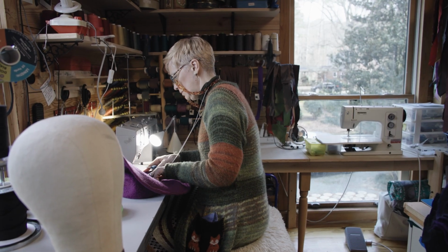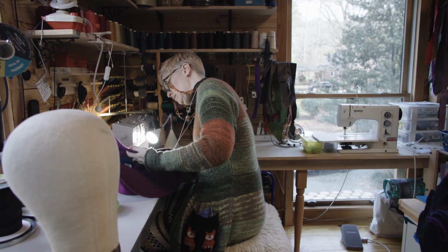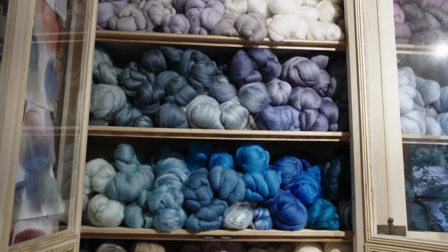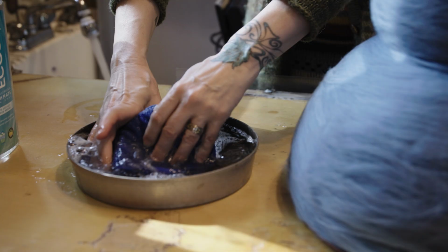I love that aspect that I am working in one of the oldest crafts. I find it fascinating that it is the first form of fabric ever invented, but that most of the general public has never heard of it. The oldest examples of felt that we have are over 8,000 years old. They were found in tombs in Siberia. Felt was very important to the nomadic people of Siberia and Central Asia because it is so durable.